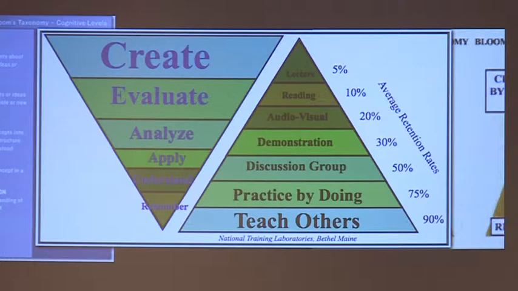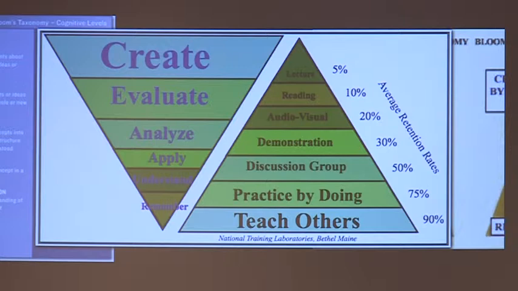On the left is Bloom's taxonomy. The remember, the understand, the apply, the analyze, the evaluate. This is the revised one where one of his students went back in and said the top one is actually create, not the old Bloom model. But the one that I think is more powerful is the one to the right. This is telling you your average retention rates that your students will have on the different models. You will remember 5% of what I'm saying. If you'd read my book and had all my notes, you'll remember 10% of it. If I'd made this into a podcast and had you watch that, guess what? 20%. But guess what? When I get my students down to teaching, how much retention do we have?